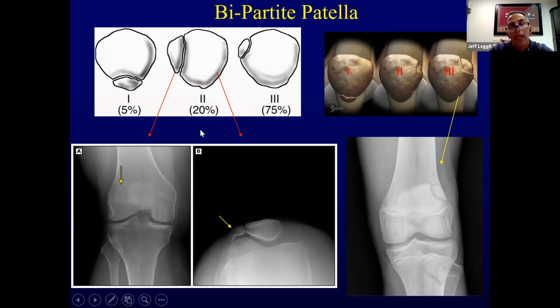In addition, these are some questions that may be asked in your CAQ. Type 3 is the most common, and this is a type 3 variety right here. Then there's type 2, which is the next most common, and these are x-rays of type 2 and 3. Again, you can have tripartite patellas, and you need to be aware of those. You will be able to figure this out by a careful physical exam, and then that might be the use of your judicious diagnostic injection to see if that's the source of pain. So again, be aware of the bipartite patella.